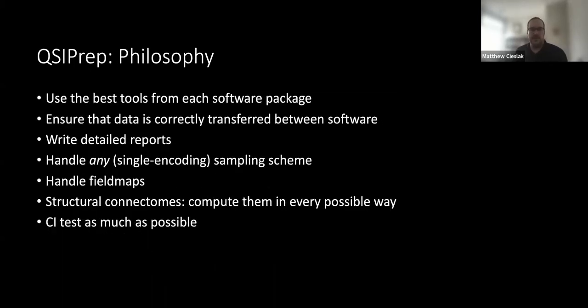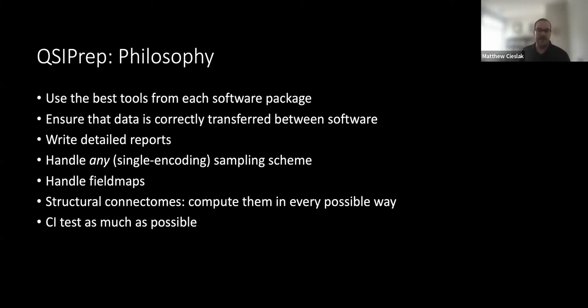So we borrowed some philosophy ideas from fMRI-Prep. We try to use the best tool from each software package. Luckily, in the diffusion world, there aren't too many overlaps in functionality. So we went to great pains to make sure that data is transferred correctly between software. And we also made sure that each of the steps that happens to the data is accompanied by a report, along with information about the software that was used and the parameters used in it.